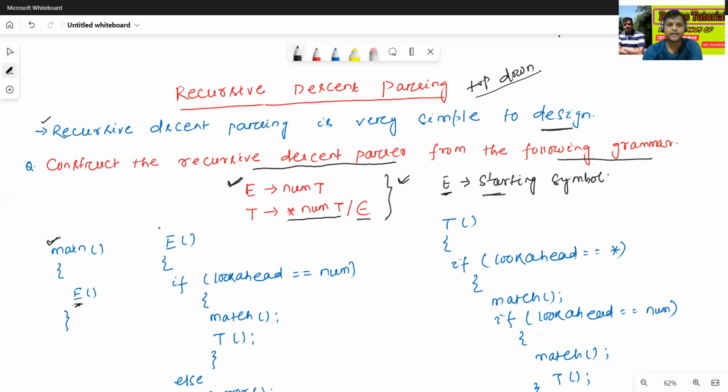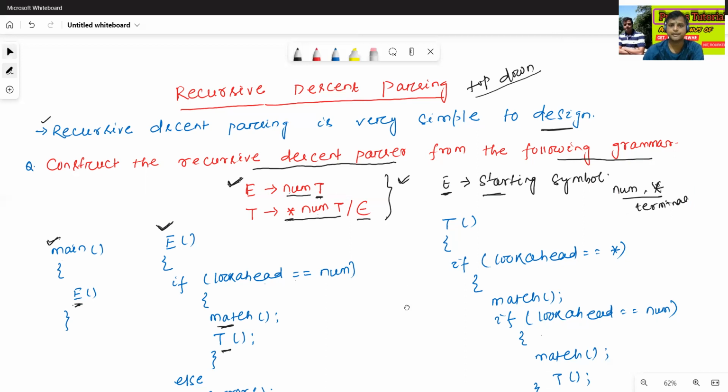Now we'll define the E function: if lookahead equals num, where num and star are both terminals, then call the match function and then the T function.